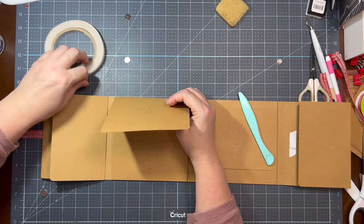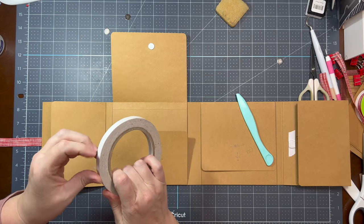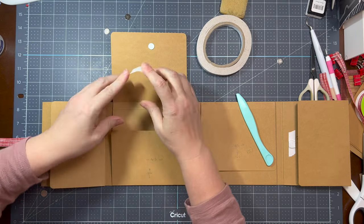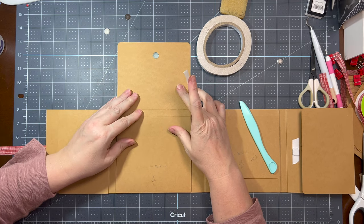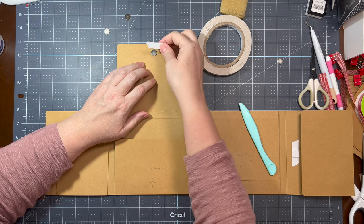Let's go ahead and put the magnets on these as well. Once again, I'm simply going to center it. I'd like to use the grid on my cutting mat. I'm coming down about a half an inch.